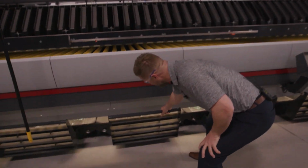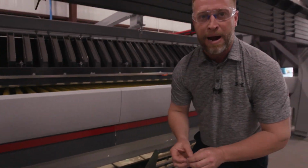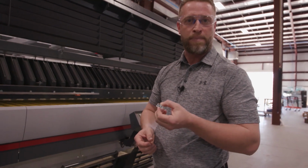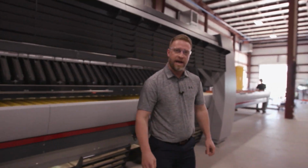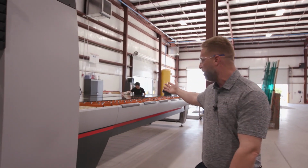As you can see, not all glass makes it through the furnace properly. If it doesn't like it, it's got maybe nickel sulfide or some inclusions in the glass. You'll see the small little pieces that are in there. You'll see the little tension haze in the center. It's kind of cool. Once the glass is done quench, it immediately comes out to the unload section.